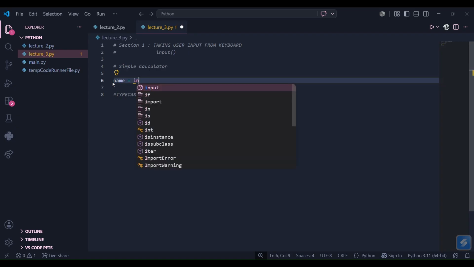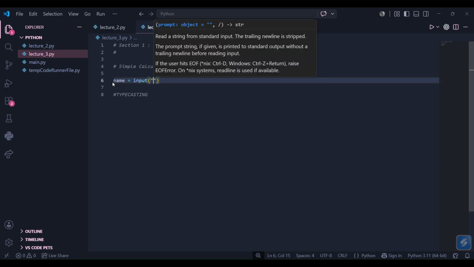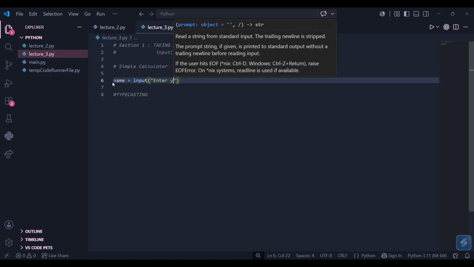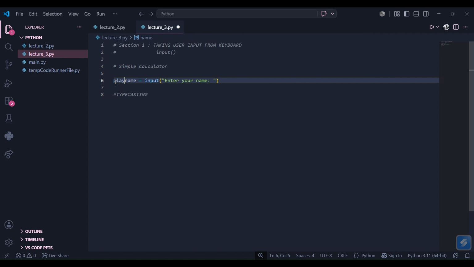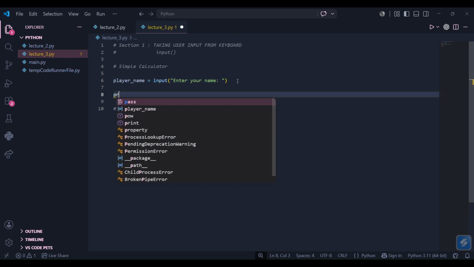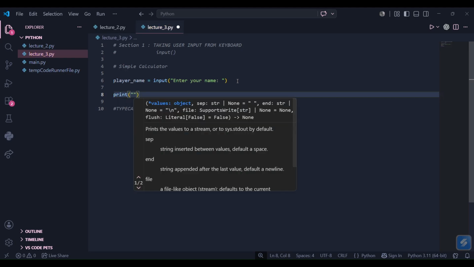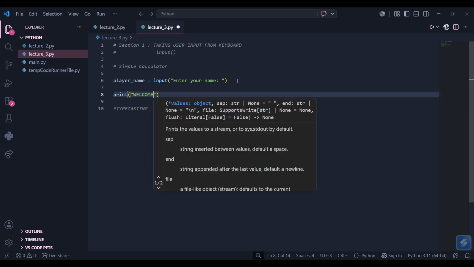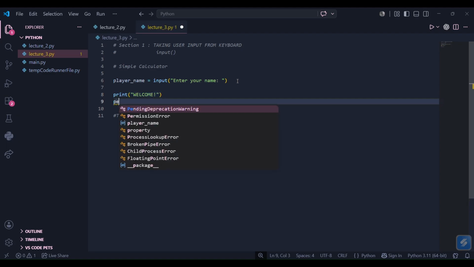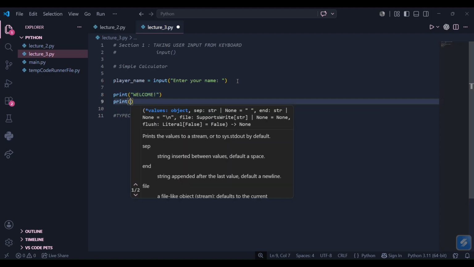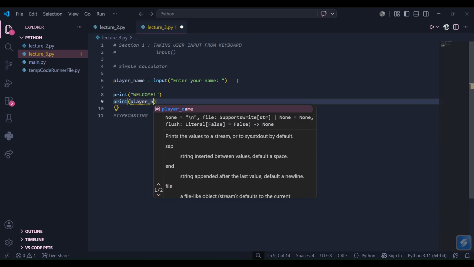Name equals to input, enter your name. For example, like you are making a game and you need the player's name, like here, player name and this, and then you print welcome and print the player's name.